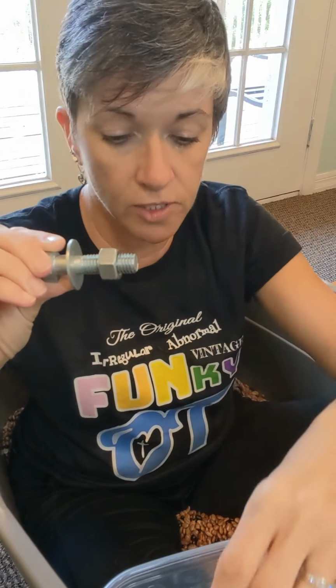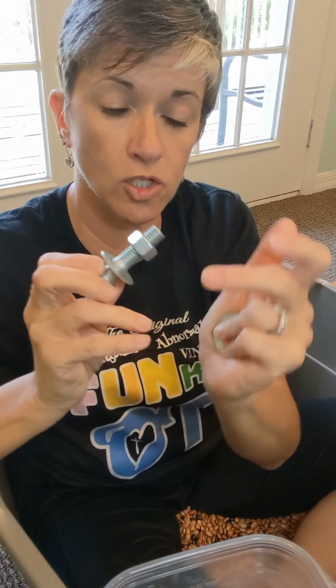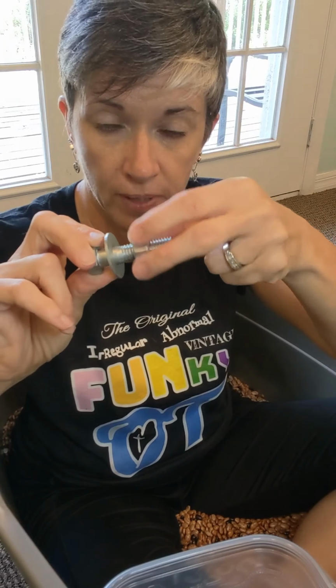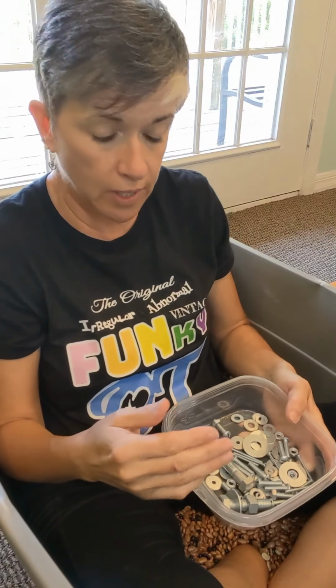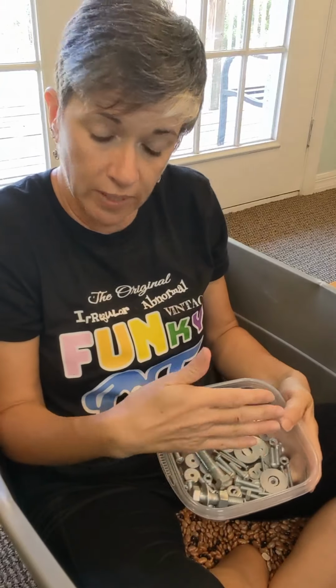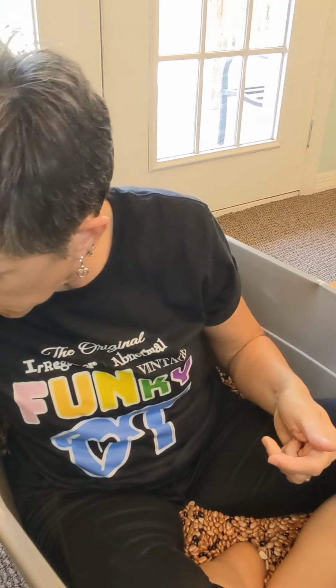We maybe work on tripods, so maybe I'll have them hold a washer in their palm with their ring finger and pinky finger, and now I'm working on a tripod skill. And we can work on bringing hands to midline because the elbows are kind of being facilitated to bring your hands together. So we can work on more than one skill, and while we're doing it in here, these beans are keeping them a little bit more calm and able to focus on the things that we're asking them to do.